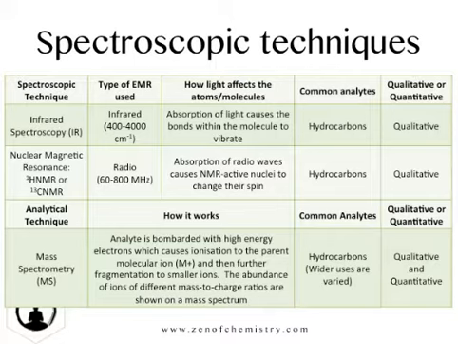I've got mass spectroscopy. It's got a slightly different table here because it's actually not a spectroscopic technique, it's a spectrometric technique. Rather than shine light on our molecules, we bombard our analyte with high energy electrons, and that causes essentially fragmentation of our molecules, which can tell us a bit more about our molecules. These three are generally used in conjunction with each other, and they all give us a different type of information that we can use as a toolkit to analyze unknown molecules. So let's get into it.